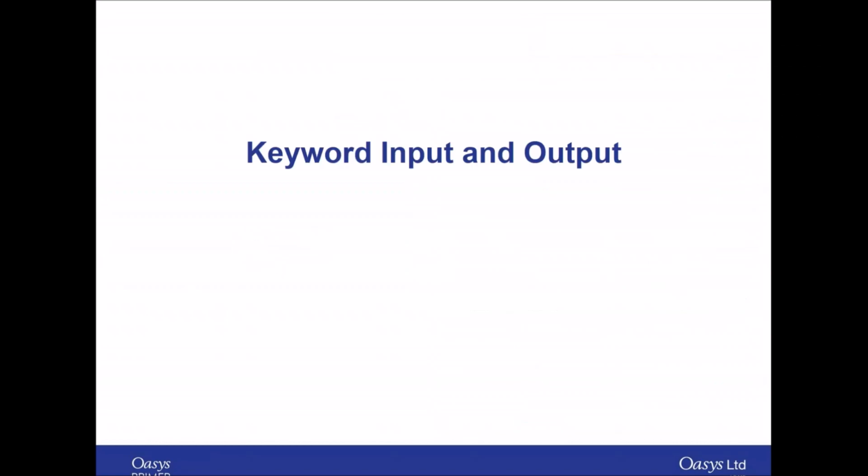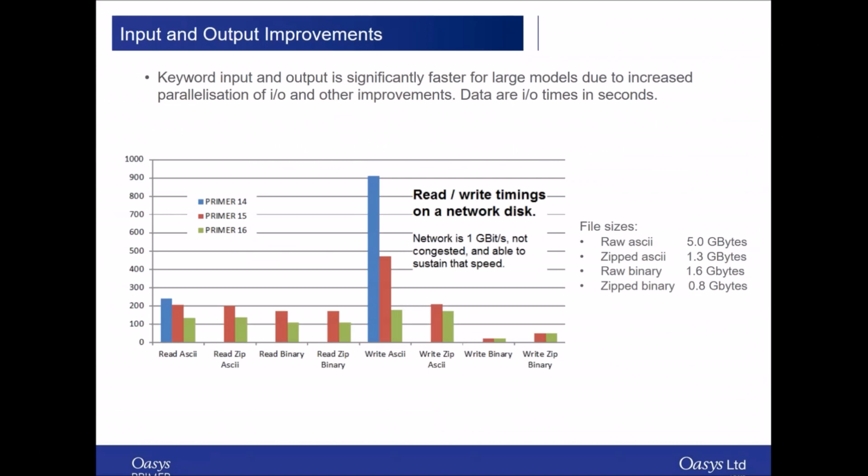So the first thing I want to talk about is keyword input and output of LS-DYNA. And we're constantly looking at ways of speeding things up in terms of reading and writing of models. Models are getting bigger, much bigger, and it can take a while to read and write those files across the network.